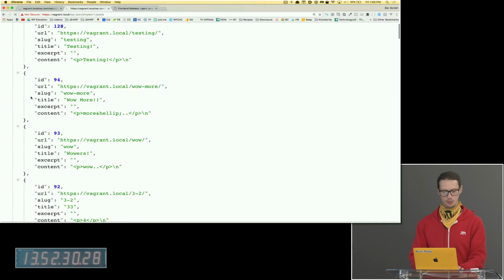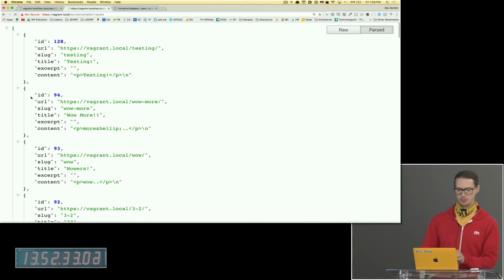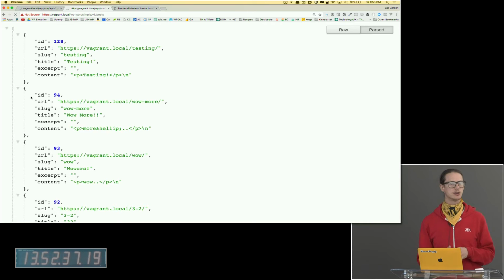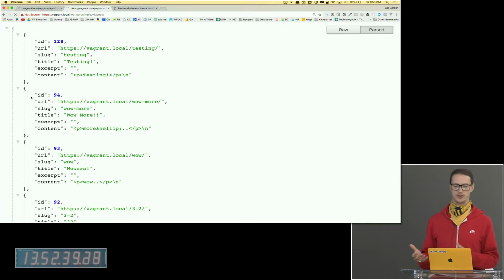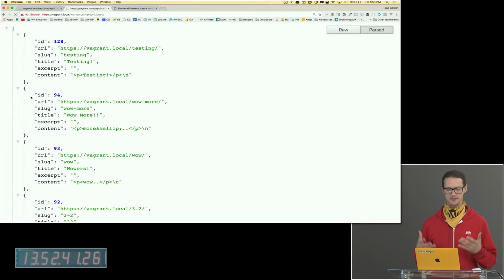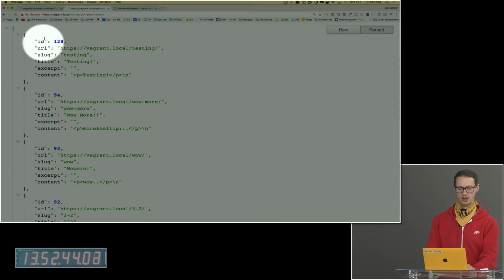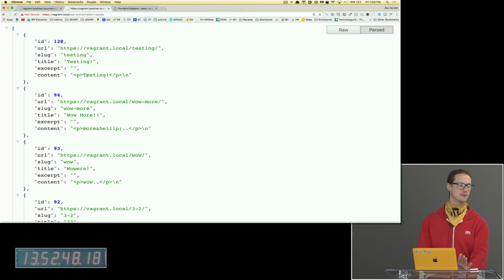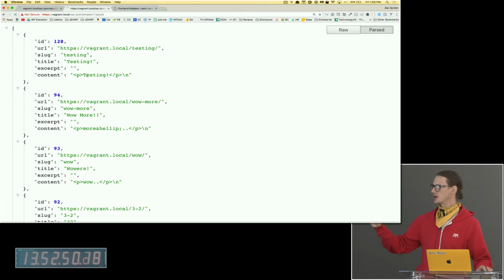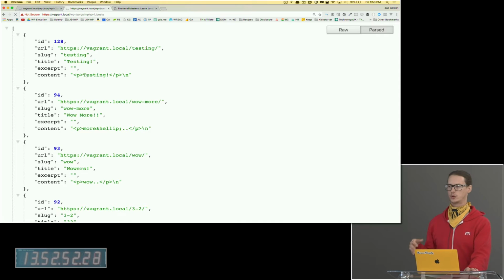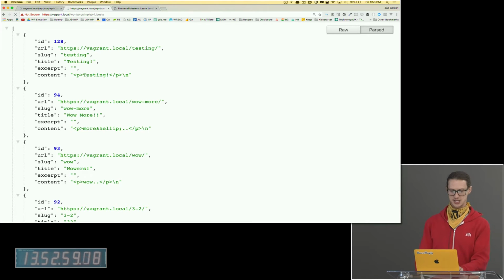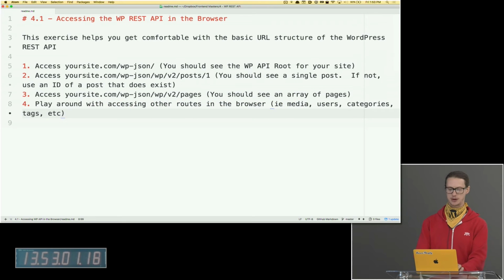So notice now I'm getting all my posts still, but look at the simplicity of this. Remember before we had title.rendered and we had the GUID and we had all the date modifications and all this other stuff? Now all we have is the simple ID, URL, slug, title, excerpt, content. Boom, done, right? So obviously this is going to be faster for the query to build and to get out to your site, and it's going to be faster to process. So this again is my recommendation for trying to slim stuff down a little bit.